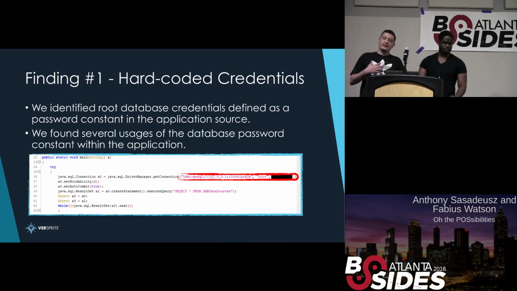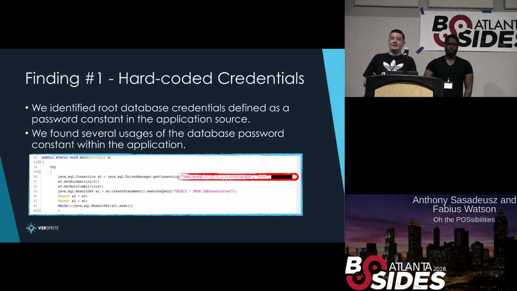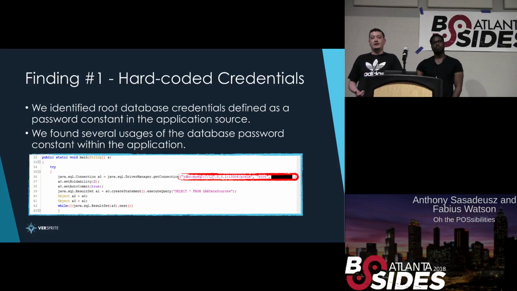So now we're going to talk about some of the things we found with POSIM EVO. Our first finding was the use of hard-coded credentials. These were sprinkled throughout the source code decompilation. We were able to use these credentials to log into the Maria database. With this capability, we were able to create user-defined functions, which we were able to use to achieve code execution. One thing to note is that MariaDB is started by the MariaDB Evo service, and that runs as local system. If we're able to get code execution, we are able to execute code with those privileges.